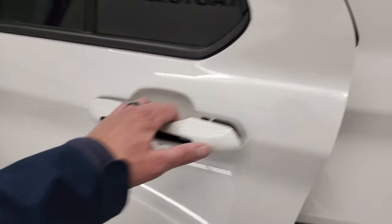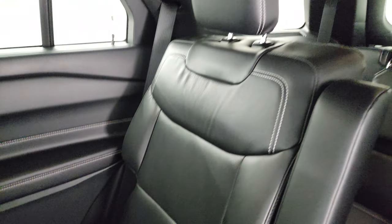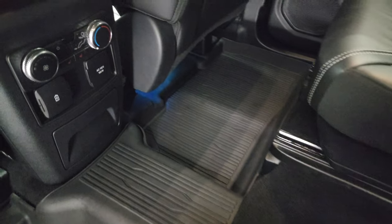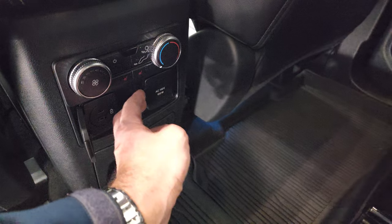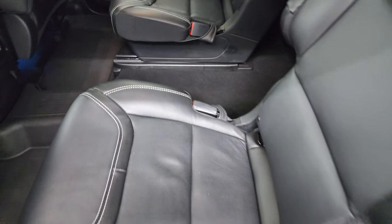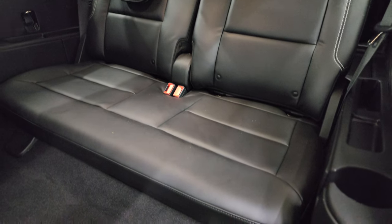The second row has quad seating and those back seats are heated as well. You get the LATCH child safety system — heated seats in the second row, not the third row. The seats are in fantastic shape and the vehicle smells very clean inside — I don't think it's ever been smoked in. You also get rear air controls, a USB port, a USB-C, and a 110-volt 150-watt plug-in. Carpeting is like new, and the third-row seats are in excellent shape with no rips or tears.